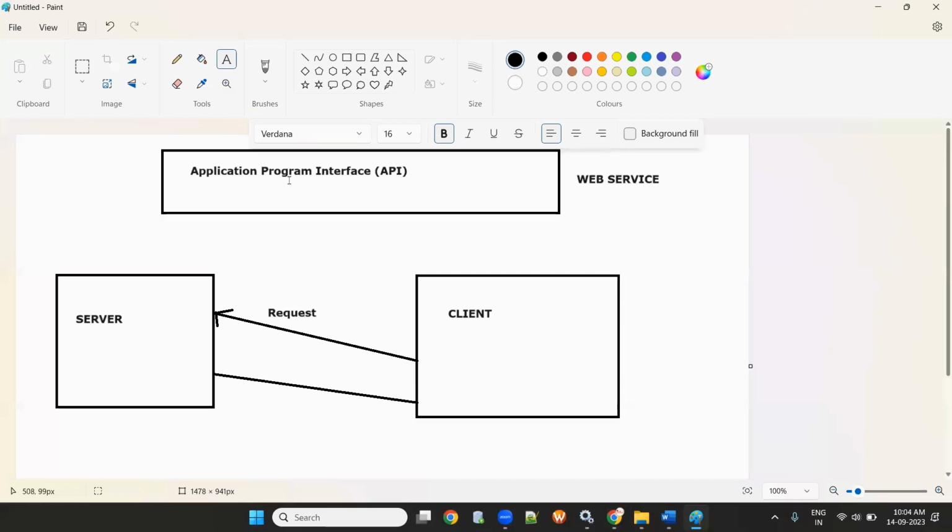Everyone, did you understand what a request and response is?